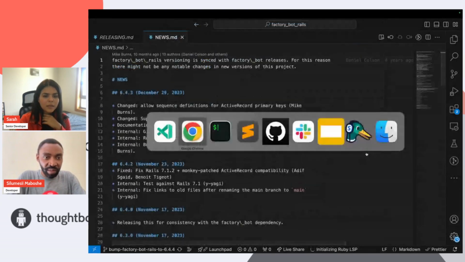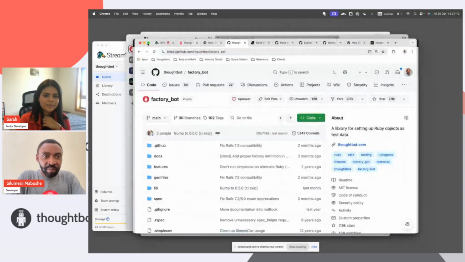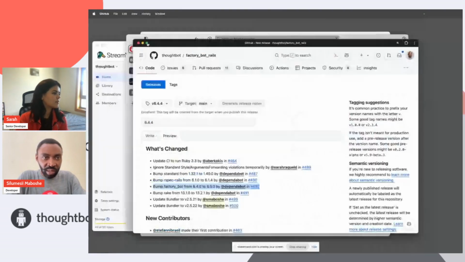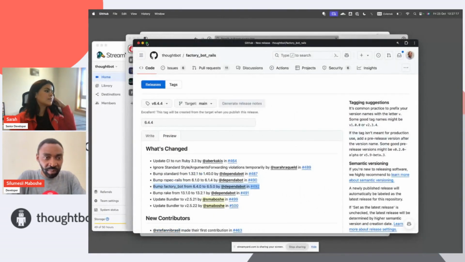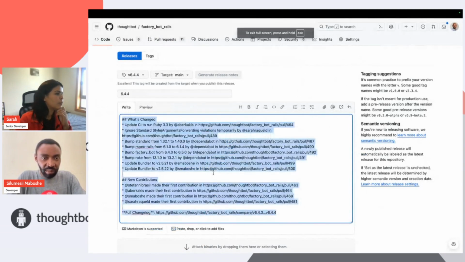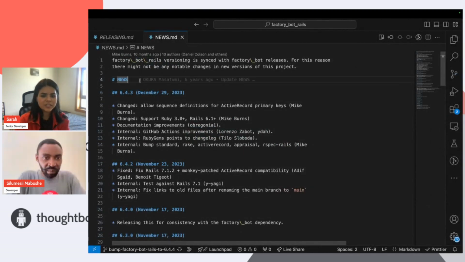Yeah. We'll grab that from this one here. Actually, the news.md file seems to be a very straightforward file, more than even our changelog. So we may just add that we've changed our FactoryBot dependency to the new version.